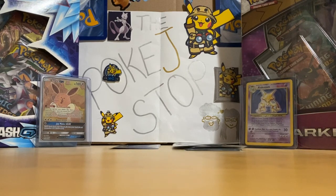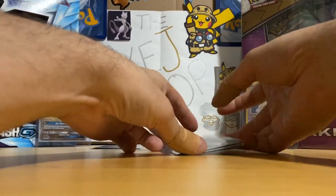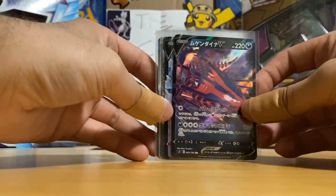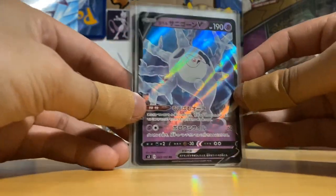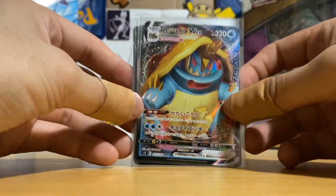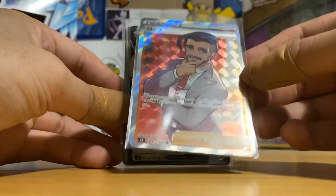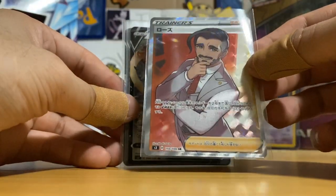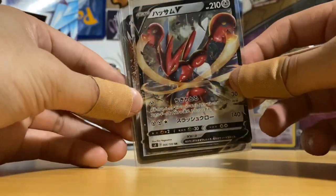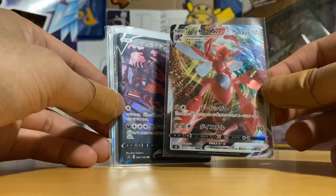Crobat's very hard to get. I was hoping that I could get it on this one, but maybe next time. So, got a few good pulls. Booster box pulls are: main character from the show. This, I don't know what that is either. Turtle V-Max, that's what I'm going to call him. Houndoom V, Secret, and the Secret Rare Trainer, which I also have the rainbow version of, but it's good for my collection. Scizor V, very nice. And my favorite one of today is Scizor V Max. Very nice.